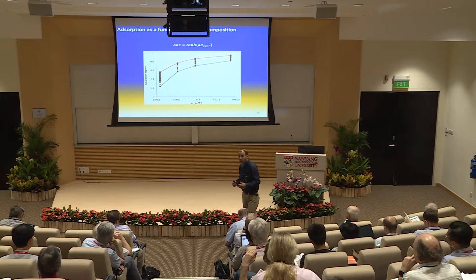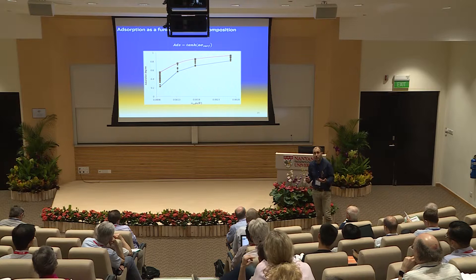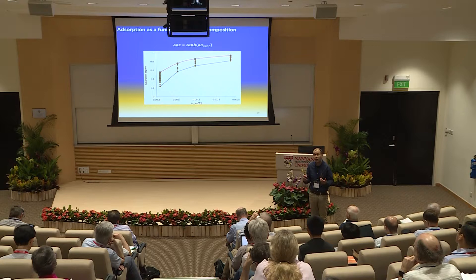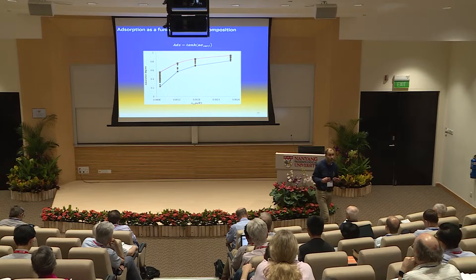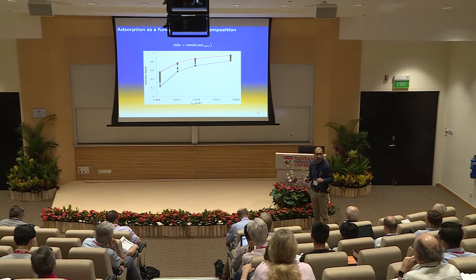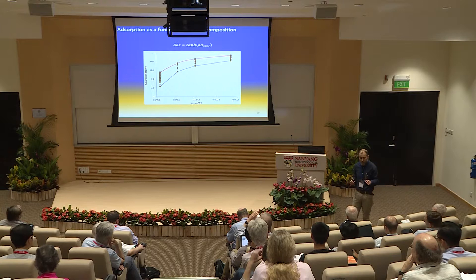Up to now, we have been looking at the system in terms of observables — things we can measure in the simulation. We are now trying to have some functional form — not a very pretentious one, just a descriptive function for what we have seen. To have a descriptive function, we must translate into characteristics of the system rather than observables. For the time being, the characteristics are limited to those of the surface; we have not yet made changes in salt, introduced chain rigidity, or linear charge density.